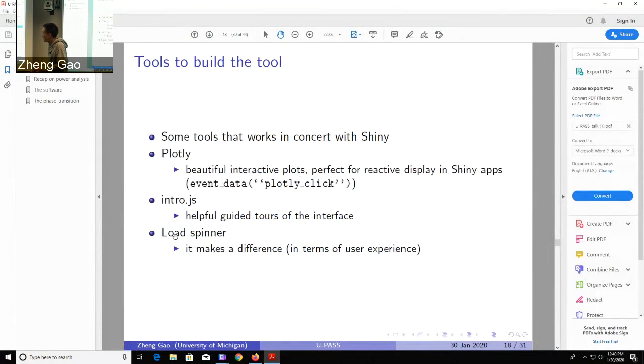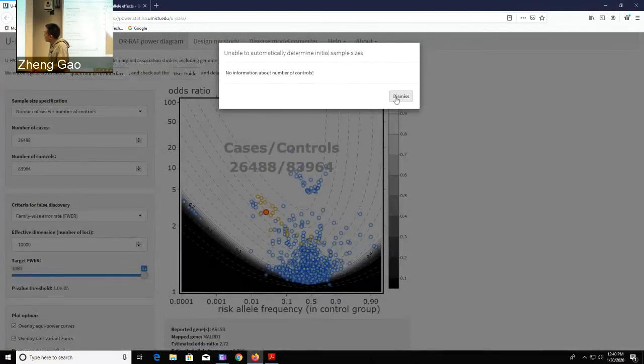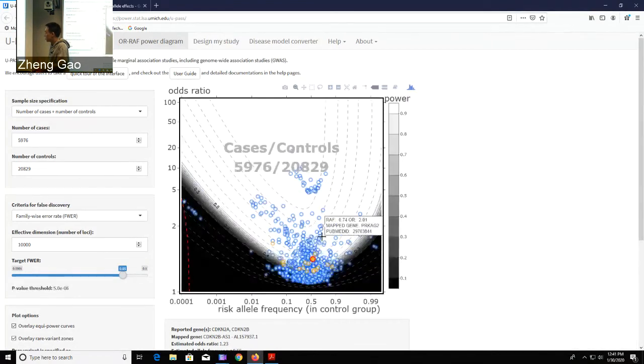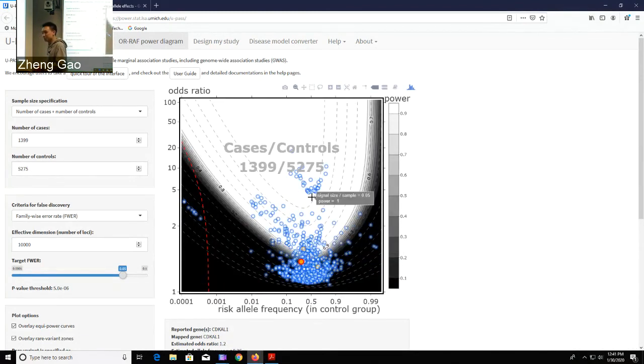Now the final little add-on I want to tell you about is the load spinner. So when you load a web page, for example, while it's loading, you see a little spinner spinning around. It actually makes a difference, if you didn't notice. I think the server is responsive enough that you don't see this, but if, let's say, the internet connection is slow, there we go. Okay, so if the internet connection is slow and the picture hangs, you don't know what happens. This is something that tells you it's still going on.